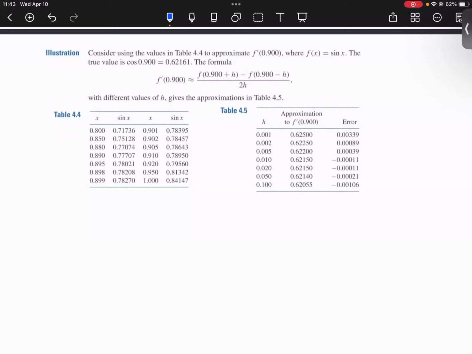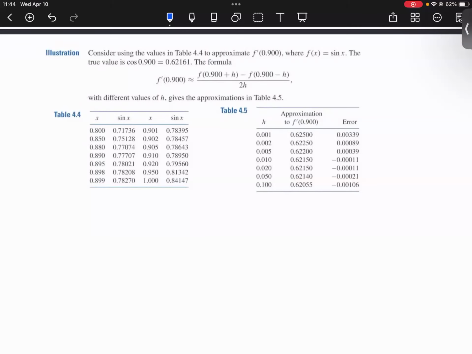So we calculate the error by the approximation minus the true value, and then we get the errors. So let's see, you will see the number. This is the biggest one. We just look at the absolute value of the error. So it's bigger and then getting smaller, but here's another point. It's not just getting smaller and smaller, but it happens to get bigger again.